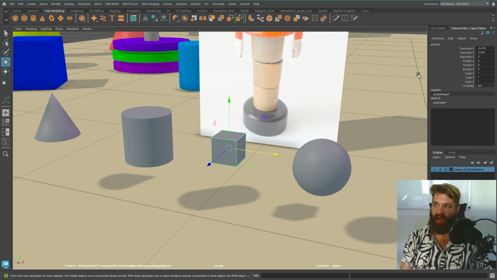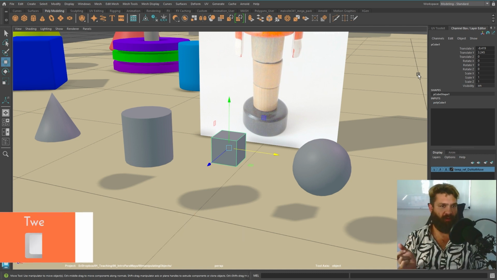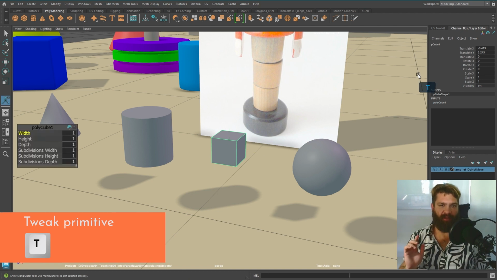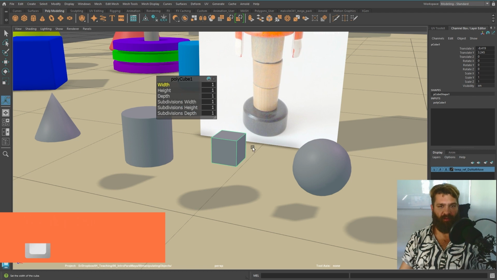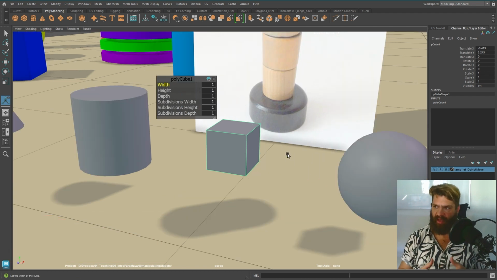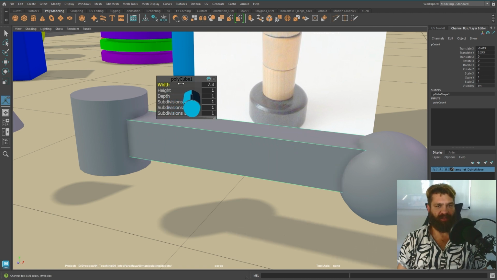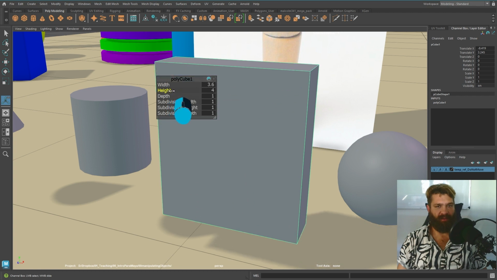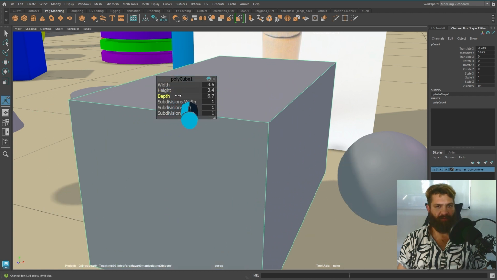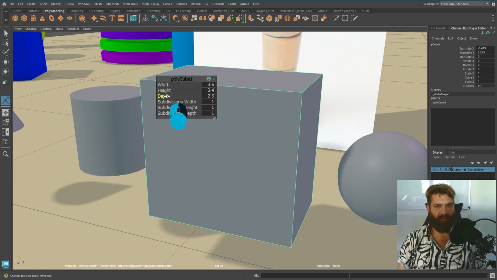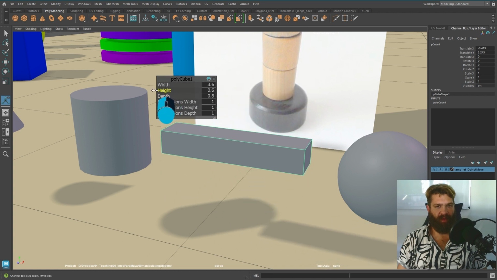But if you press T, you'll get this little diagram here that enables you to apply some specification to the object, which is very handy. So you can change the size and the dimensions very easily by going like this, like that, and a little bit of depth. So you can do that with lots of ease.